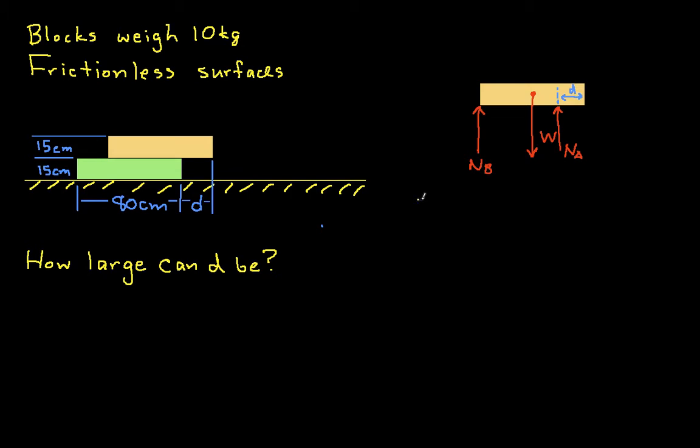We can look at the summation of the forces in the y-direction. That has to be equal to 0 in static equilibrium. And this gives us, then, that NB plus NA has to be equal to W. And W is 10 kilograms. That's the mass. Times the gravitational constant, which is 9.8 meters per second squared. So, this gives us 98 Newtons. So, that's one equation that relates NB and NA.